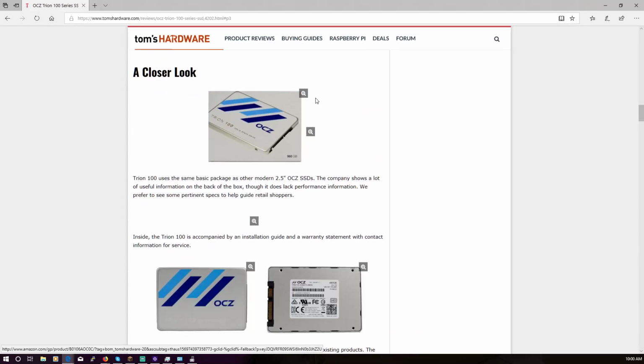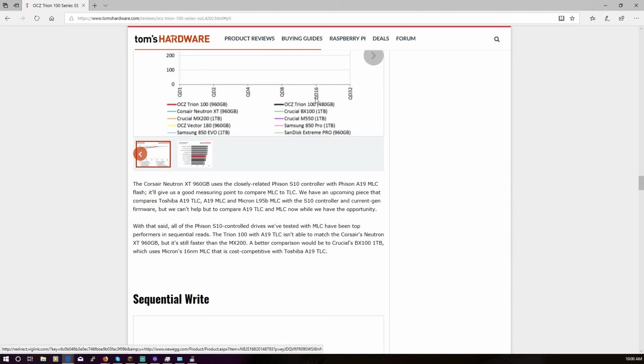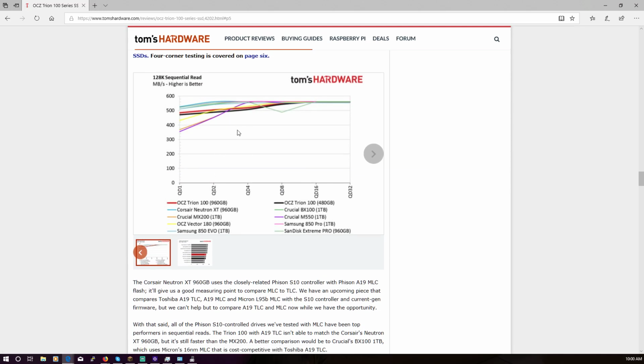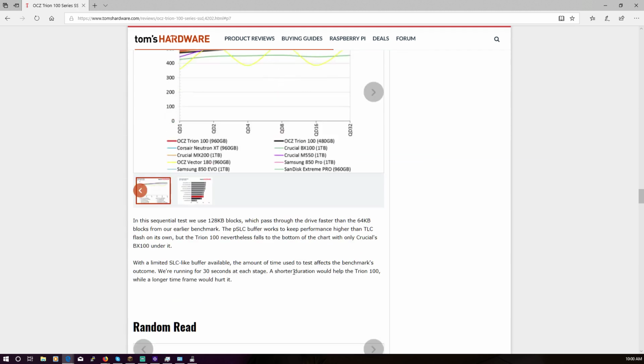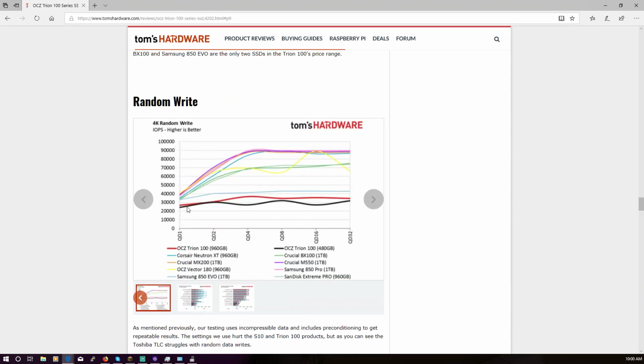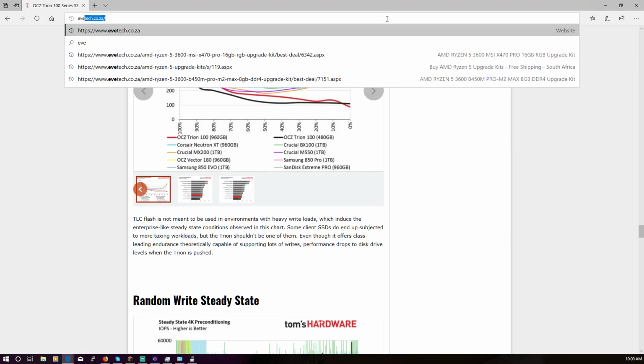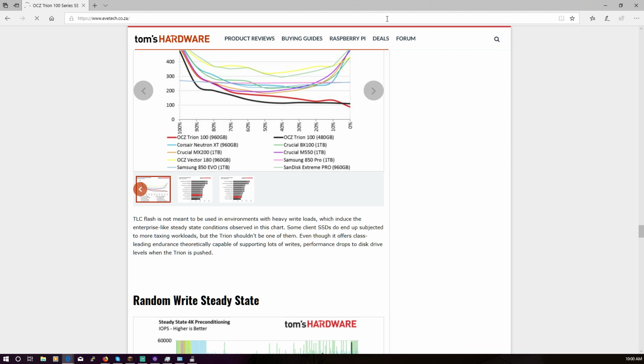Okay, pricing, warranty, closer look. So bear in mind this review is from 2015. Okay, and the red there is it. So it's not the slowest of the slow, but you can see there this actually is like 500 megabytes per second. Sequential write is bad, and then 4K it does the same as everyone else. And I mean, just look at that. It's slow, it's janky.